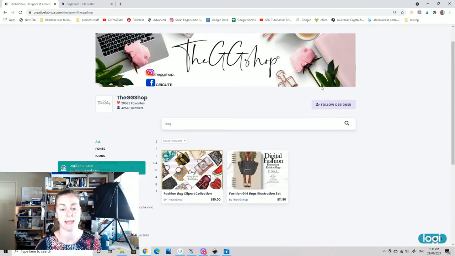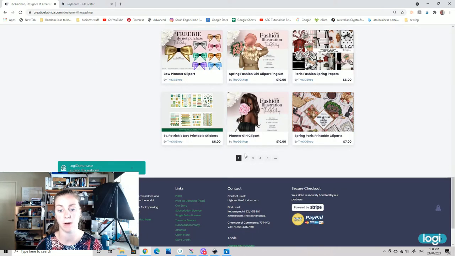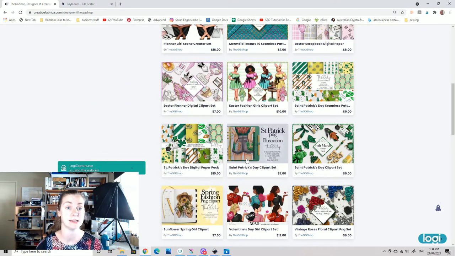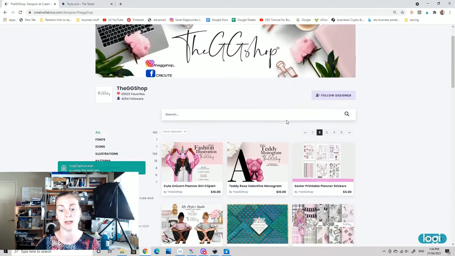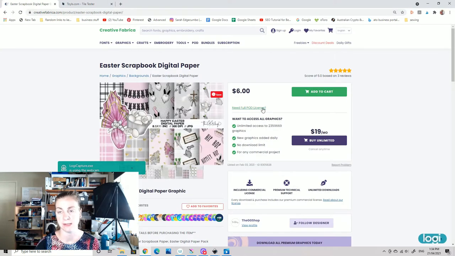It is absolutely amazing. Hands down, the best graphic site that I use for what I need it for. They have fantastic licenses, fantastic products. This is where I got my designs from for today. Their licenses are really good. Unlike a lot of the sites, where the license conditions say do not use for print on demand, Creative Fabrica's licenses do allow you. For a full POD license, you can just buy a little bit extra and get the full POD license. I have the subscription, so it's included for me for a lot of products, so that's really fantastic.